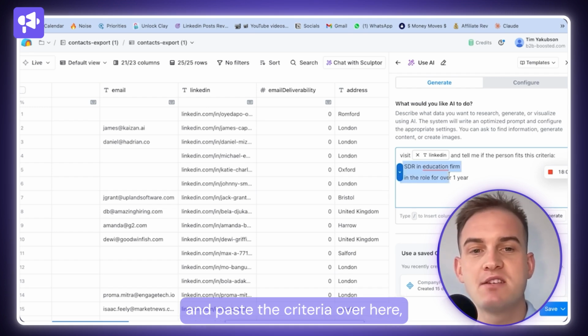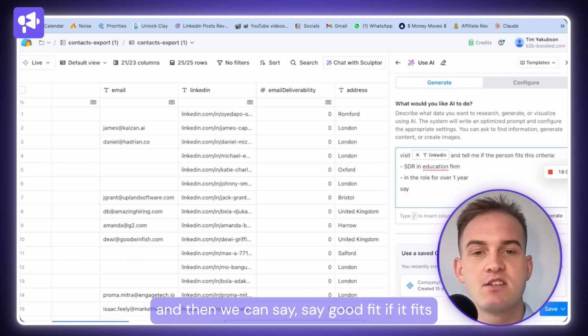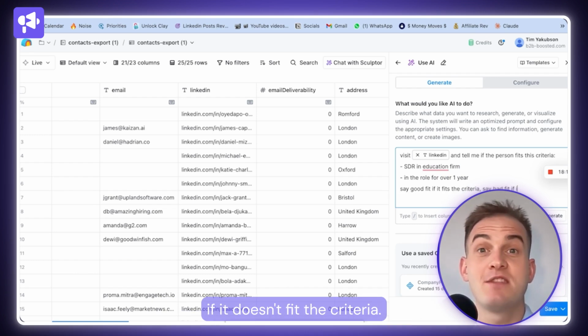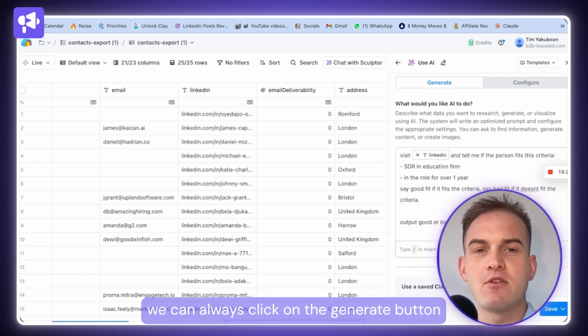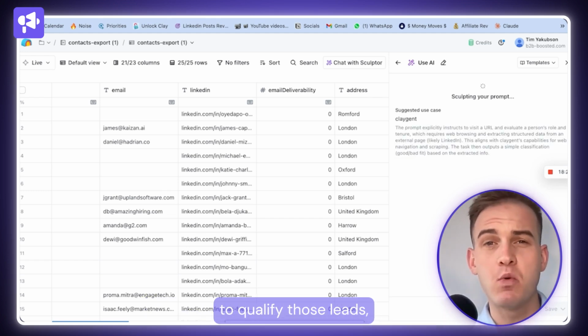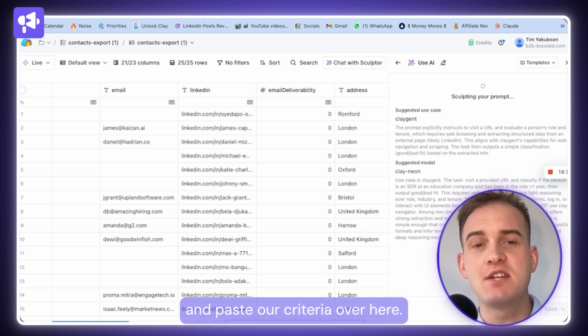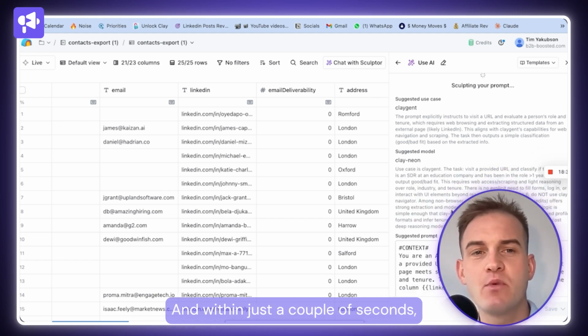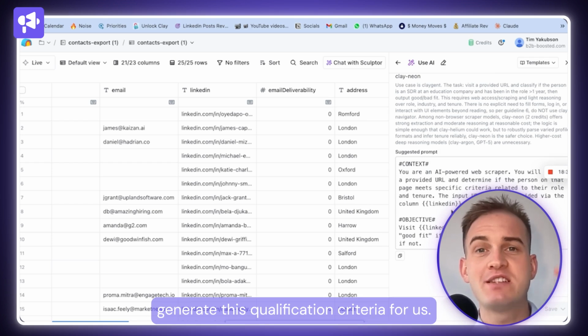And then we can just copy and paste the criteria over here. And then we can say good fit if it fits the criteria, say bad fit if it doesn't fit the criteria. And based on this, we can always click on the generate button inside of Clay, and it's as simple as that, because Clay will help us to qualify those leads. And within just a couple of seconds, we'll have this mega prompt inside of Clay generate this qualification criteria for us.